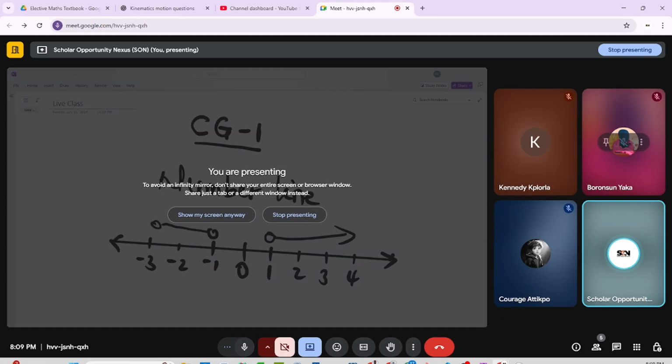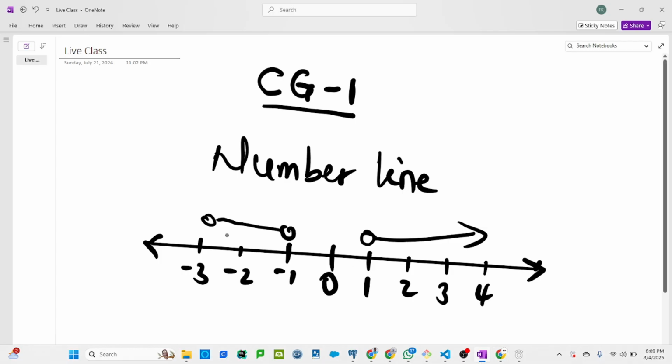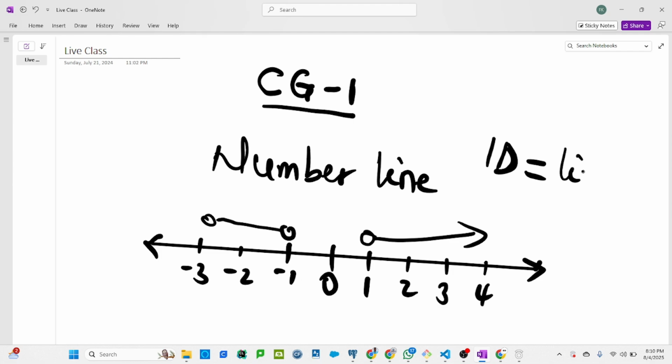So how do all these things come into play? Because we're using one line, I'm going to say it is one dimension. The number of lines we are using to locate or manipulate something is going to be the dimension. So it tells you the number of dimensions at the basic level. In one dimension, you just have a line. We call it a line. That's why this one is called a number line.